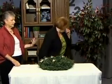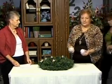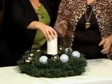Sometimes if you do have the real greens in your house, and you do have people with allergies, it can be a problem. All right, and what we wanted to show you was, just as we had a wreath in the other one, a candle. We can start with a candle in this one.